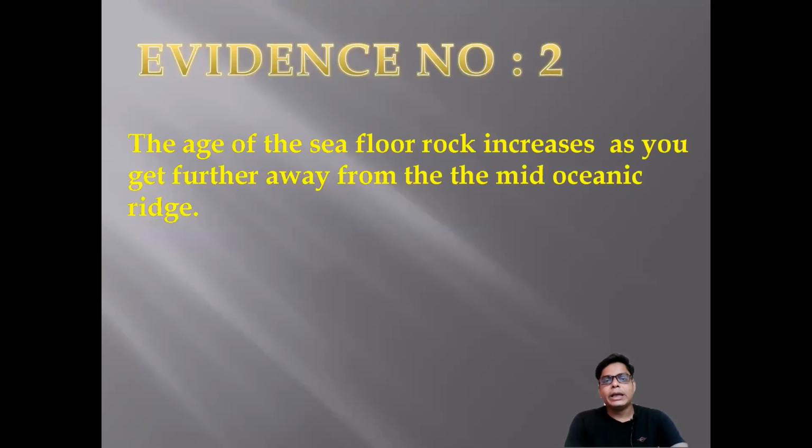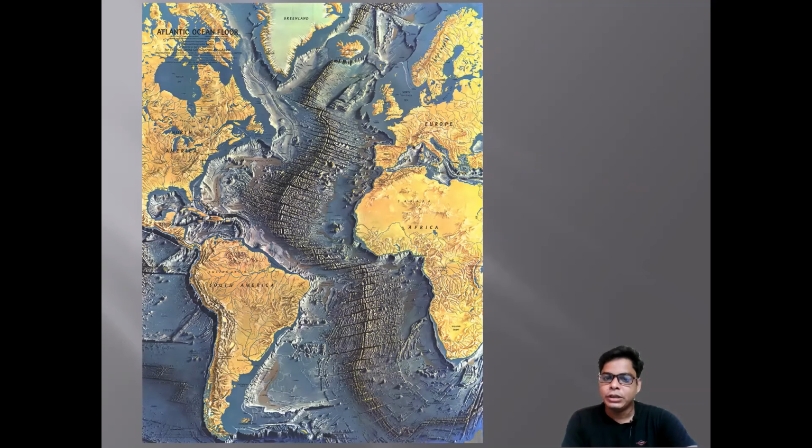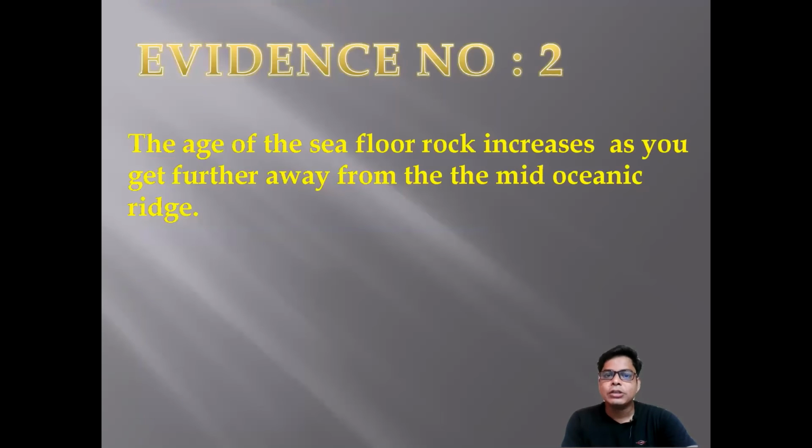Okay, the second concept: you can see the evidence in the form of the age of the seafloor rock, which increases as we get further away from the mid-oceanic ridge. We previously discussed the mid-oceanic ridge, and here you can see the ages of the rock increasing. Why does it increase? Let's discuss.